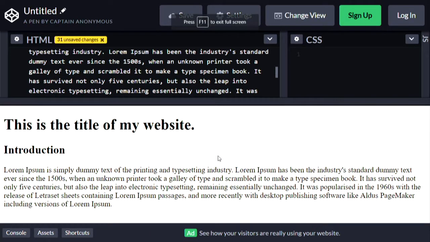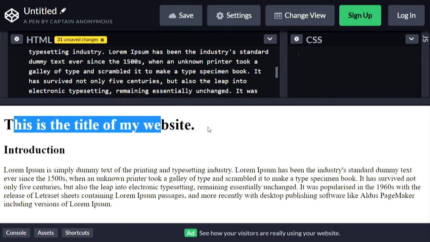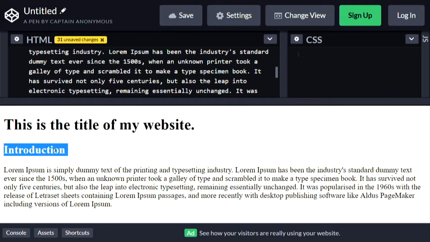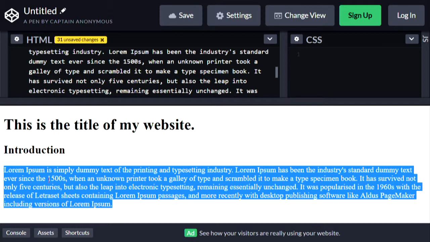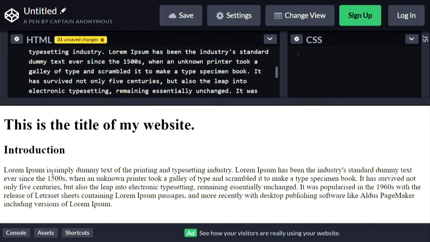So here you can see I've got at the top the title of your website. That's this here. There's your subheading, your introduction, and then the first paragraph follows that. So you see, without all the bells and whistles, that's pretty similar to almost any website you've probably seen. Now things get much fancier than that, obviously, but that's really the crux of what we're getting at.